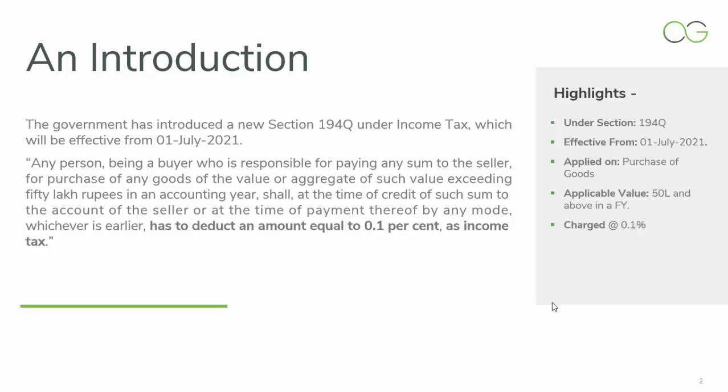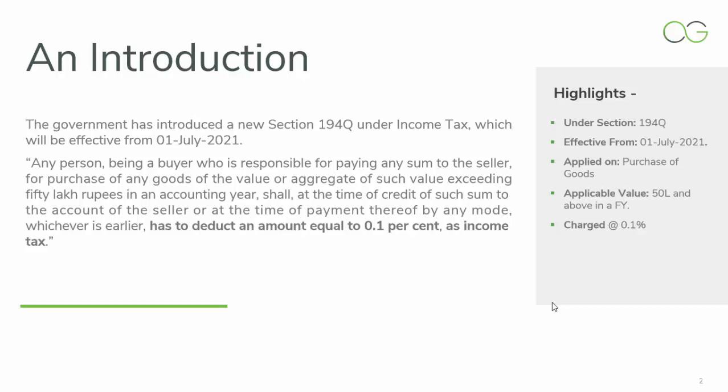It says that any person being a buyer who is responsible for paying any sum to the seller for purchase of any goods of the value or aggregate of such value exceeding 50 lakhs in an accounting year shall, at the time of credit of such sum to the account of the seller or at the time of payment thereof by any mode, whichever is earlier, deduct an amount equal to 0.1% as income tax.